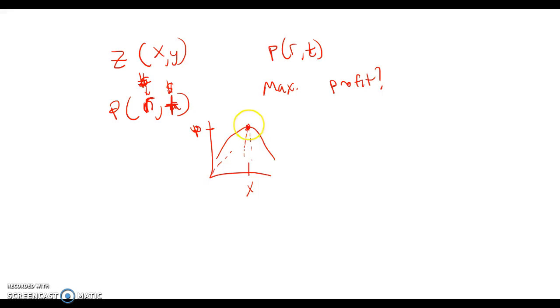Well, where that maximum point occurs is where, first of all, the slopes in every direction, in the x direction, and then maybe this is the y variable direction, or r and t, where that maximum occurs is a combination of what value of r, what value of t, and then what is the maximum profit. So we could use partial derivatives to try to understand that kind of problem a little bit better as well. But first, we need to understand what partial derivatives are and how they work.